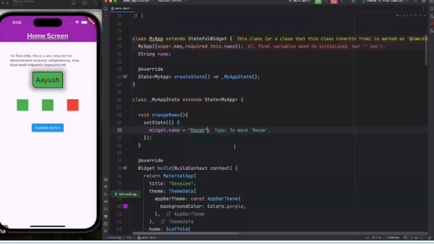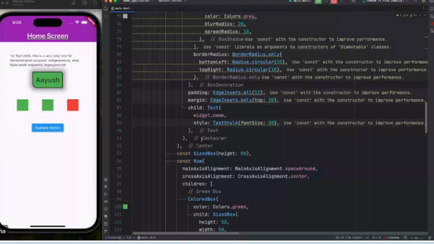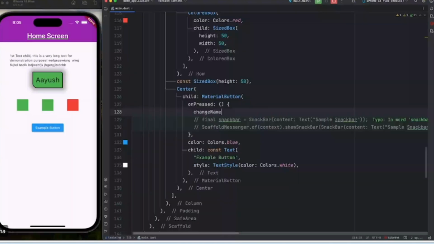I want to change it to Razak, and I will call this function changeName inside the onPressed of this example button. Okay. So if I click on this button, it will change, but because it's already Razak, it won't change again.